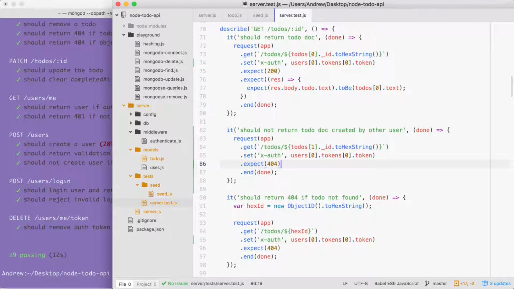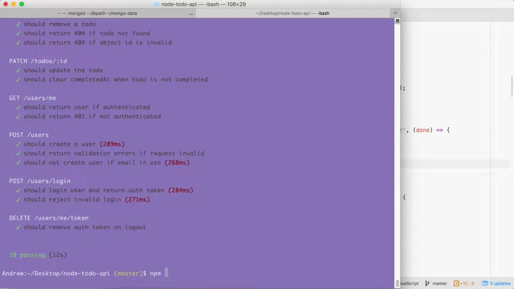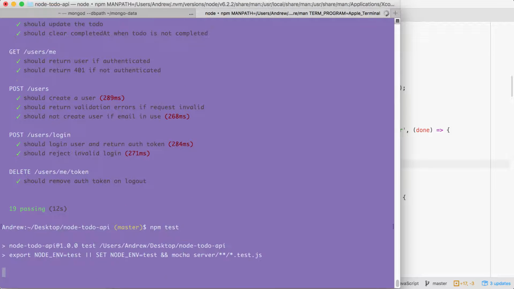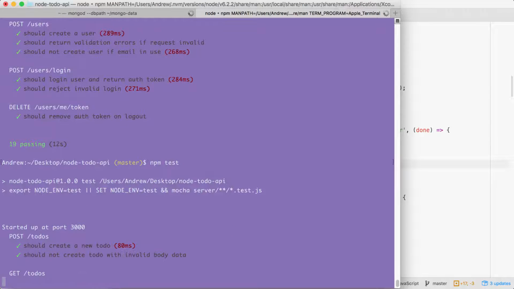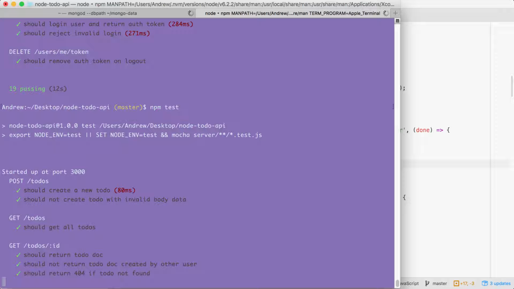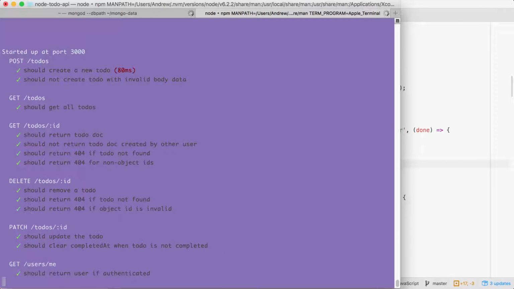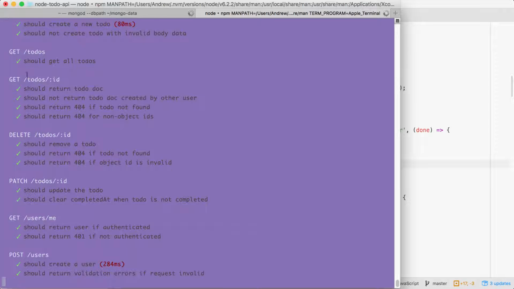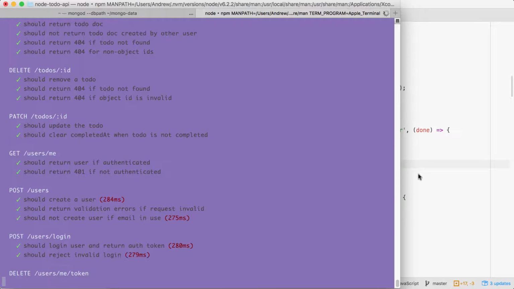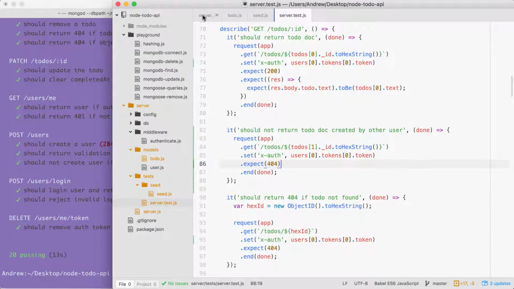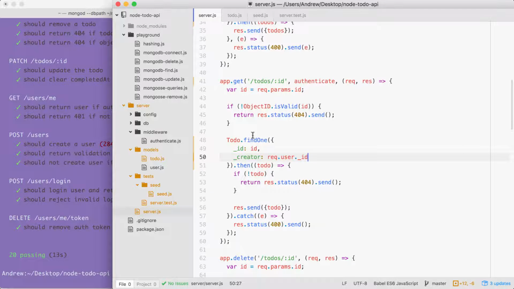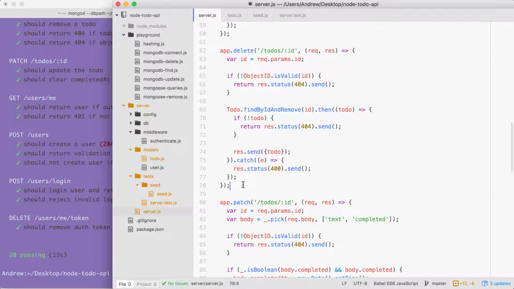Now that we have this in place, we can go ahead and rerun our test suite and make sure all of our test cases are passing. We should now have all of our tests passing. I'm going to run npm test to start things up. It's going to go through the entire test suite, and if everything is working as expected, we can move on to the delete route. Right here, you can see the 4 tests for getting a to-do by ID are indeed passing. So now it's time to go back into server.js and update the next route, the delete route.